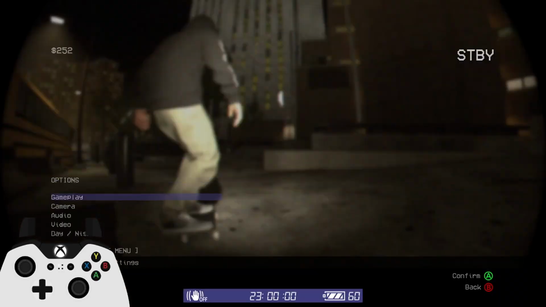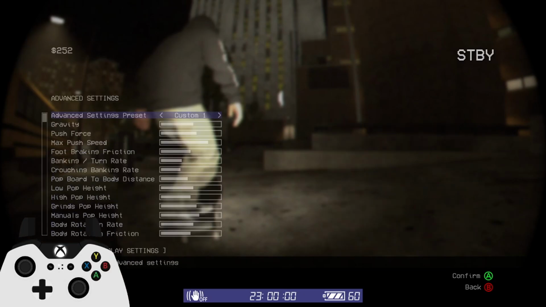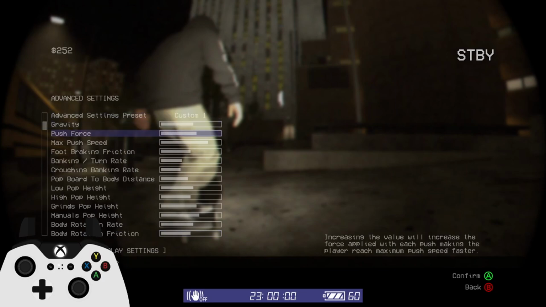And this would be a good time to bring up the fact that this game does have a stats menu, and it's ridiculous in the amount of stuff that is here. For the most part, it's default for me. I boosted up the max sprint speed. What else do we have? The push force, max push speed.